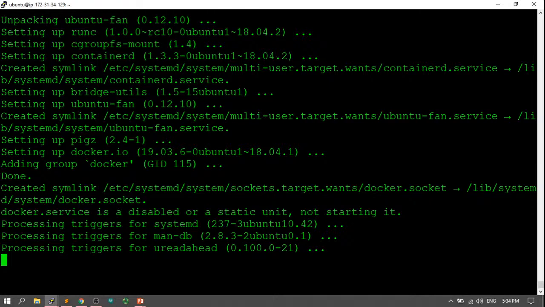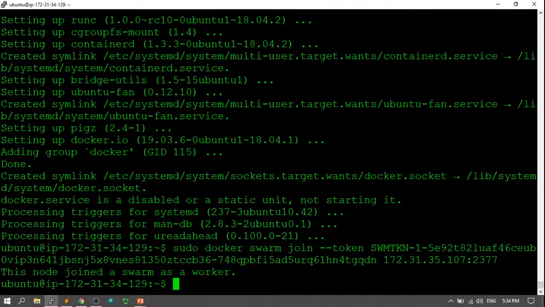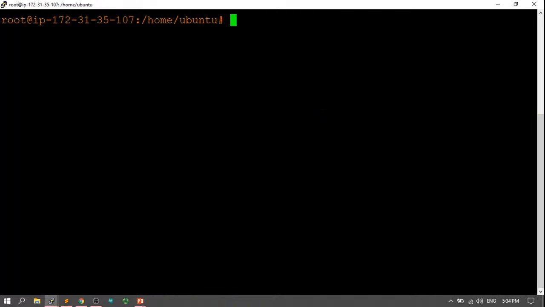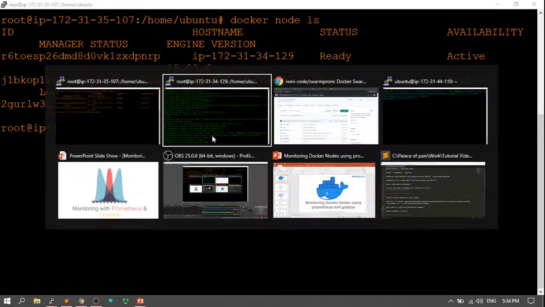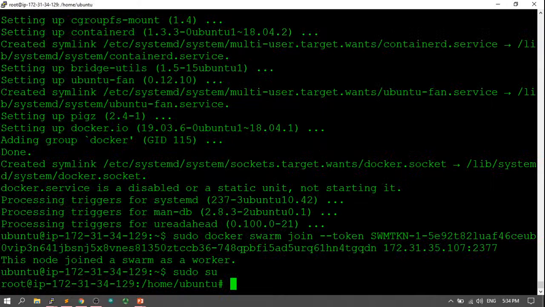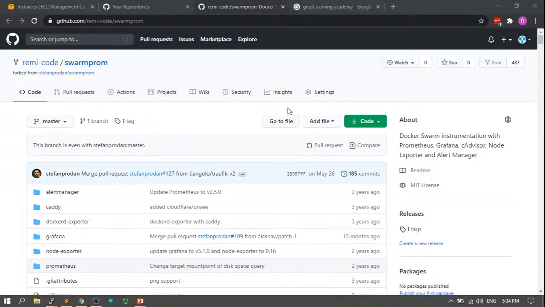All right. So now I'm gonna paste in the command. Now to make sure it's there, docker node ls. All right. So we have our swarm ready. So this is our swarm. Now we're gonna go ahead and clone this repository. So you guys can go ahead and check it out. remicode/swarm prom.